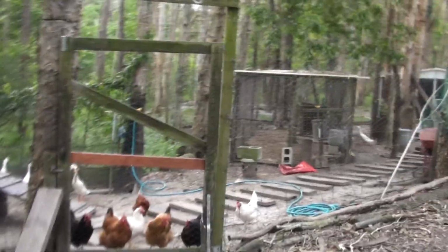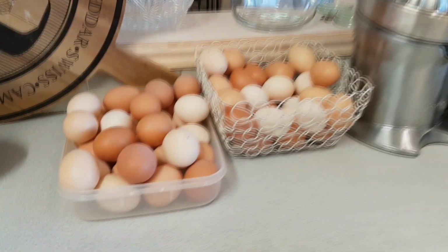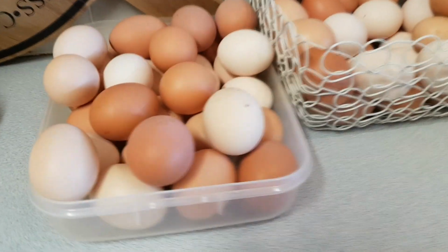And it's why I haven't really been showing or talking about poultry much over the last couple of months. Not that we've been in a depressive state, and not that we're sad that we have to buy our own eggs, which is just horrifying. More so that we're trying to figure out a way that we could make this area safer for our poultry.